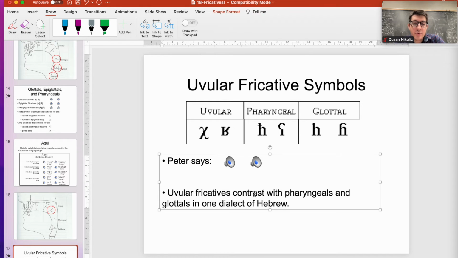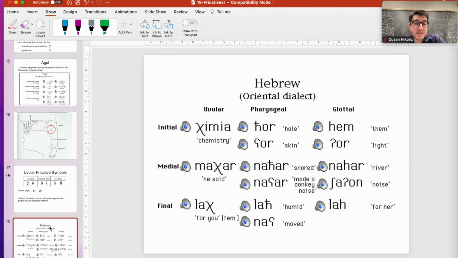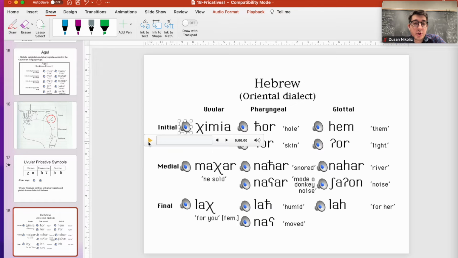In this case, uvular fricatives contrast with pharyngeals and glottals in Hebrew, and we have some nice examples of those. So this is the initial one. Right? So try not to confuse these two, right?